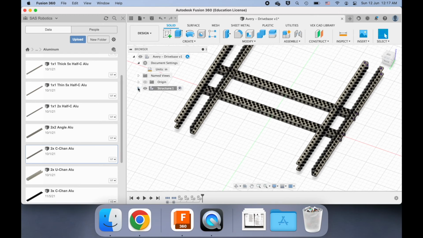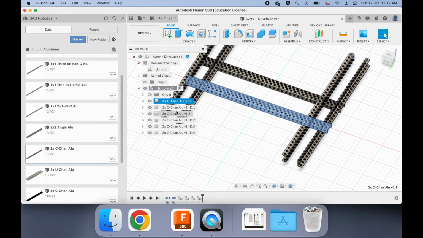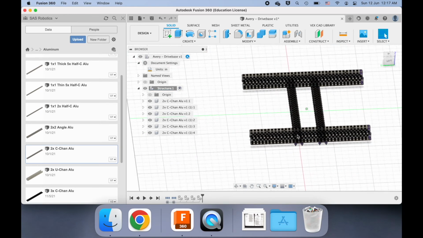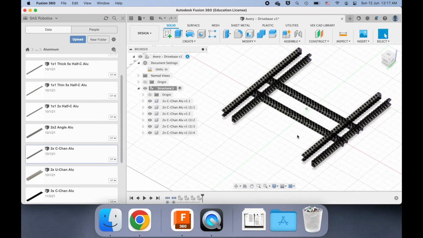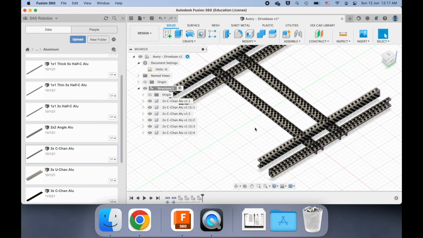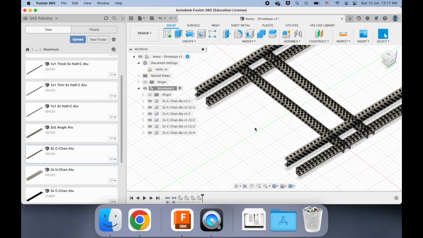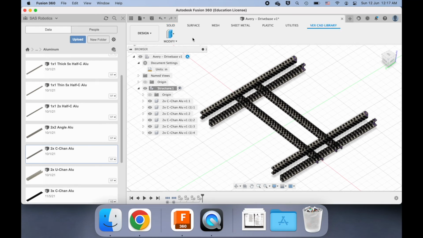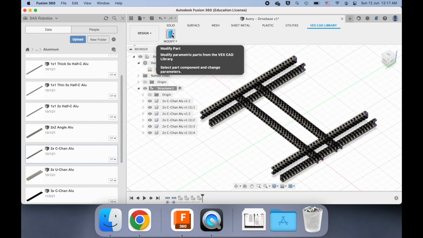So now you might be wondering, we're very early on, you did this weird thing where you decided to import a second C channel, but we're all using length 35s here, right? They're all actually the same length. They look like the same piece, and you would be right about that. But let's say you had to modify your file in the future, and you realized you wanted to make your drive base maybe shorter. You didn't want to make it as long, right?